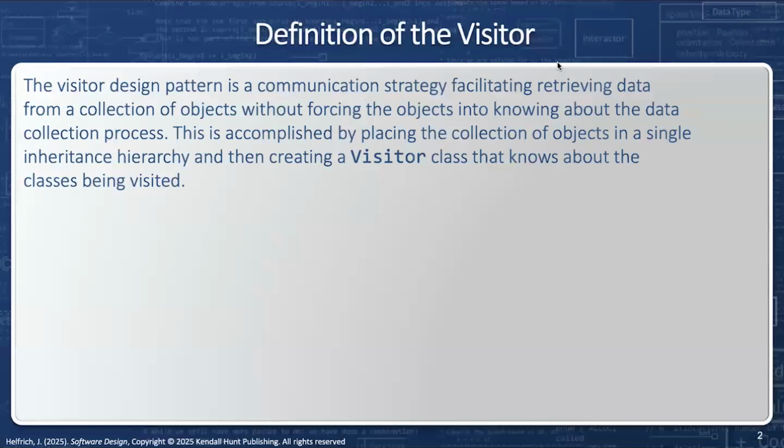The visitor design pattern is a communication strategy facilitating retrieving data from a collection of objects without forcing the objects into knowing about the data collection process. This is accomplished by placing the collection of objects in a single inheritance hierarchy and then creating a visitor class that knows about the classes being visited.